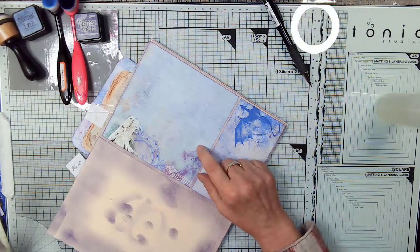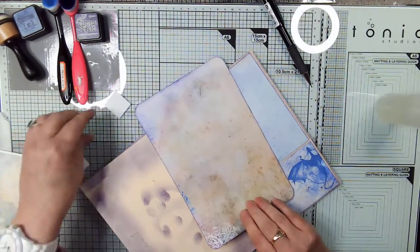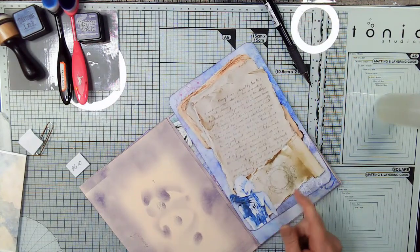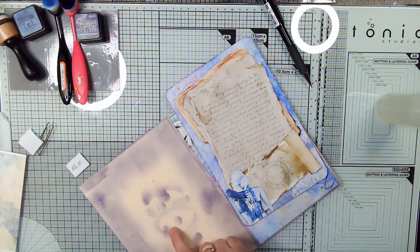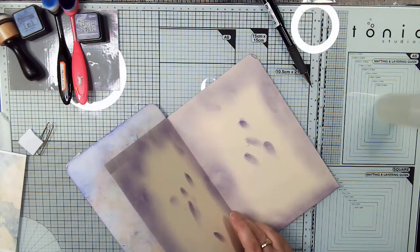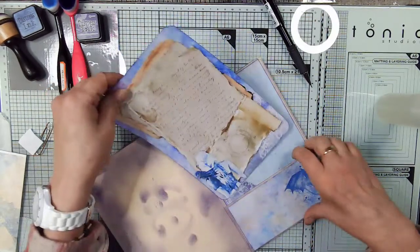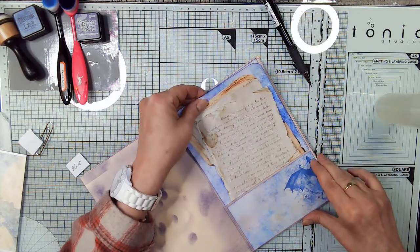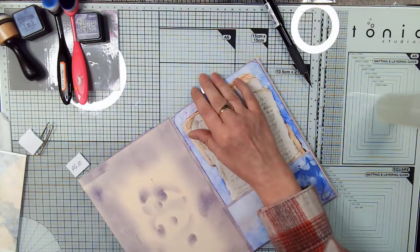That will hold our card, which I've already done. I've rounded the corners and done all that stuff and inked it on both sides. This is a page wide card, and this is the picture that matches. It's not in the same spot or anything, but this is the same image as in our window flap, which we ended up putting back here somewhere. So it's that same image, so it matches. So all we have to do now is put this in here, and I have to figure out something to do on the backs. Not exactly sure what I'm going to do, but I'm going to have to do something.